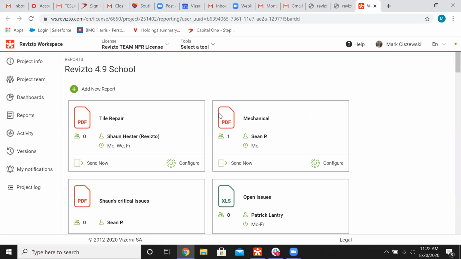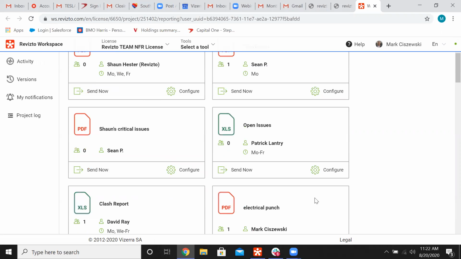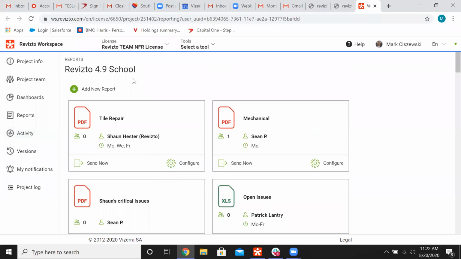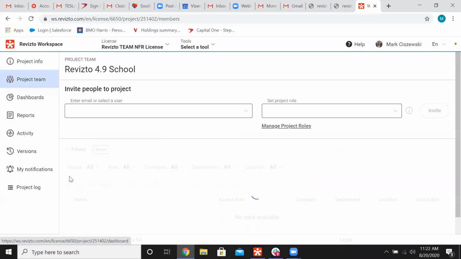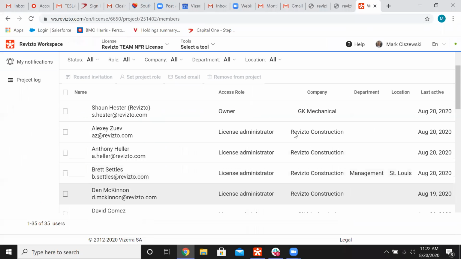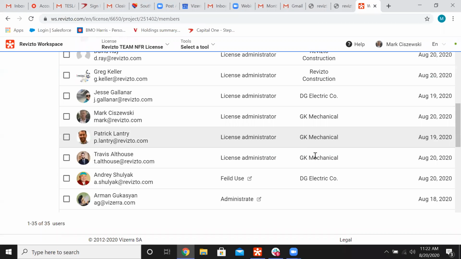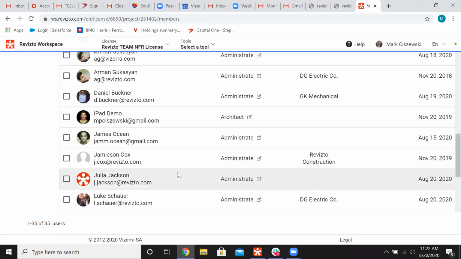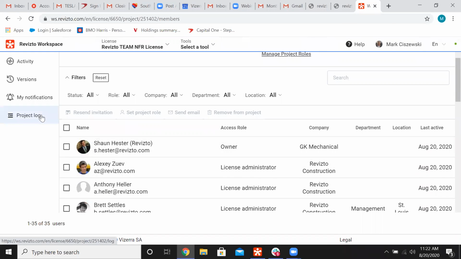And this was brought up and enhanced quite well in Revizto 4.8, I believe. So still pretty new to Revizto in terms of the interface, but a lot of feedback that you provided was added in here. So the first thing we can do here is just jump over to the project team. And we can see, here's the people inside of our project. Here's who's accessing it, and we actually have the name of them as well, and a picture of those individuals as well.